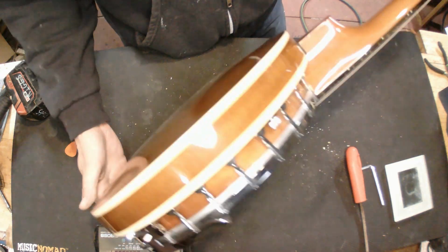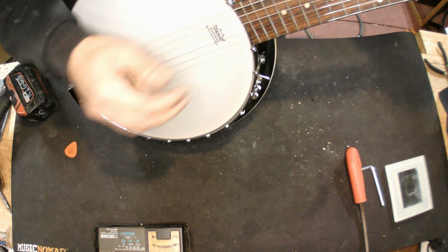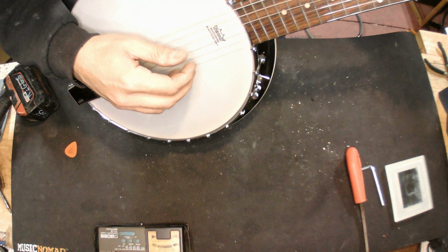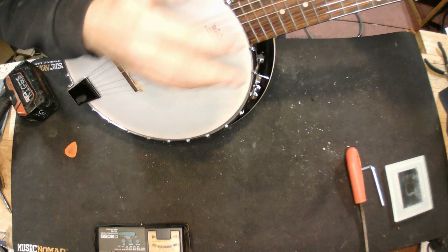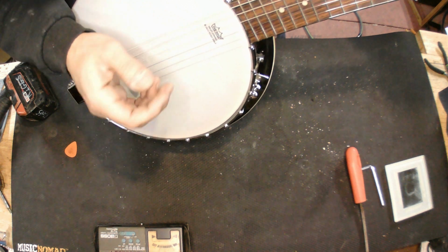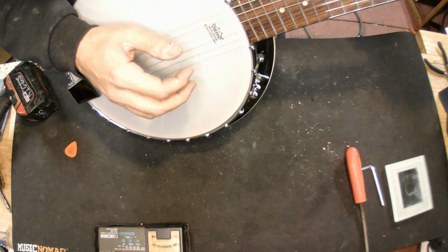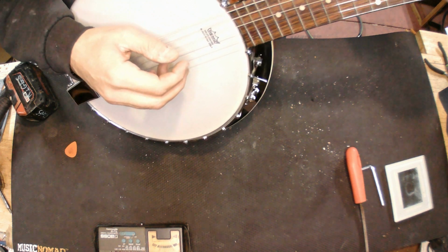I got it all back together, got the resonator on there, doing its resonating things. Decided to do something a little different with it. The action is really good, for one, but I decided to tune it to a DADDAD tuning, because I'm a dad. It's really droney. It's like Drop D's acoustic cousin.